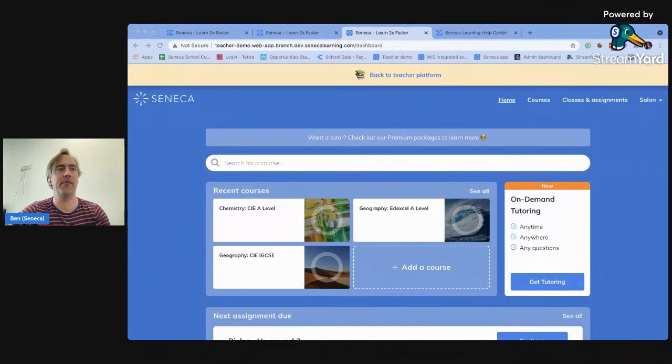Total senior leadership team snapshot, so we can see assignments by department, completion rates, so again, looking to understand adherence to homework policy, average scores, number of active pupils, total learning time. Because we've got that alignment with MIS, we can understand exactly where pupils fit within your target groups. So whether you're looking at PP, SEN, free school meals, etc., you can really drill down into what those individualized scores are, what the share of pupil number is, total learning time across those individual cohorts, and then by subject.